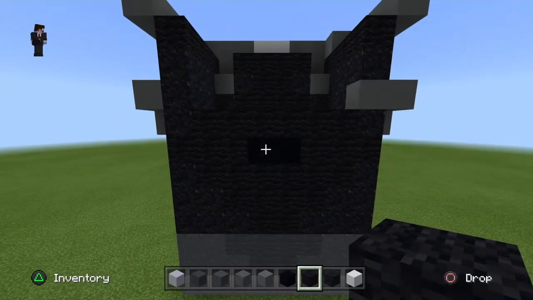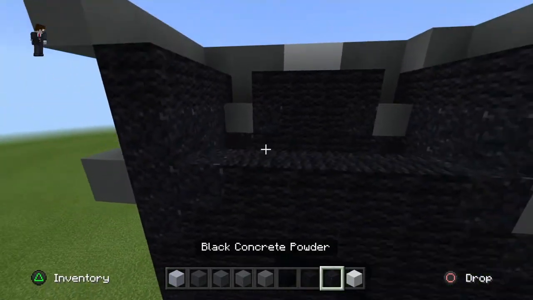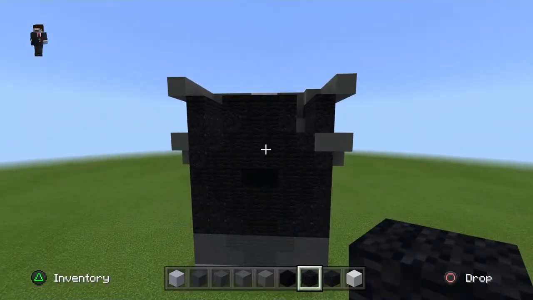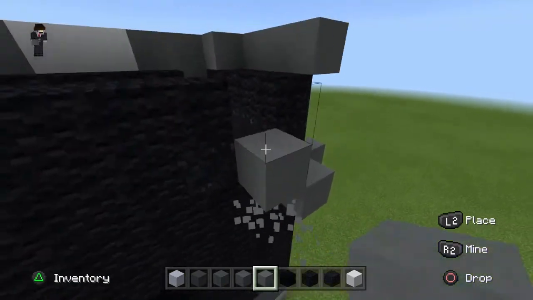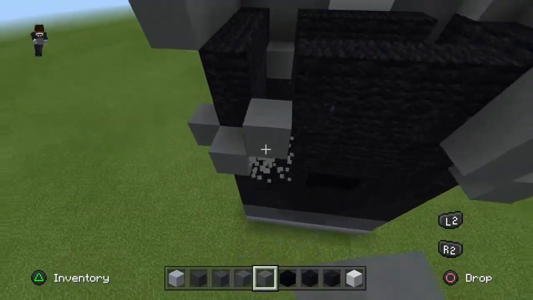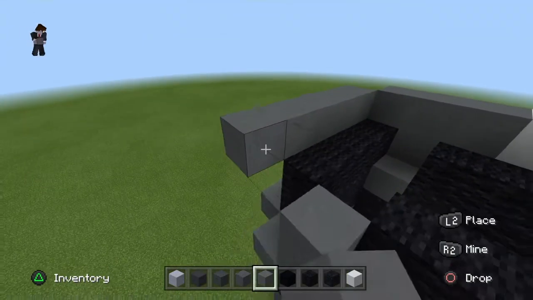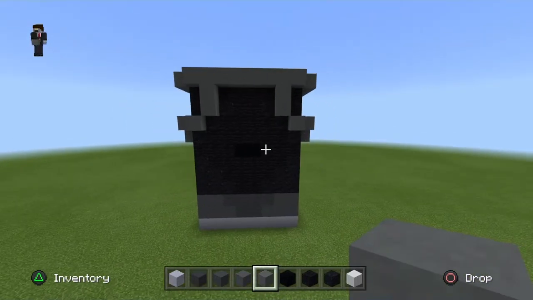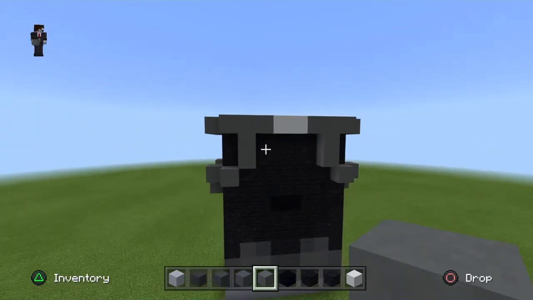Black powder here and here, then 4 black wool, powder, powder, 2 black wool, 4 black wool, like so. Get your cyan terracotta, place 1 here, go up here, 1, boom, boom. And finally, get your cyan terracotta and do a whole wraparound right there. That's the back of his legs done. Pause if you need to. Okay, let's move on to the front of his chest.